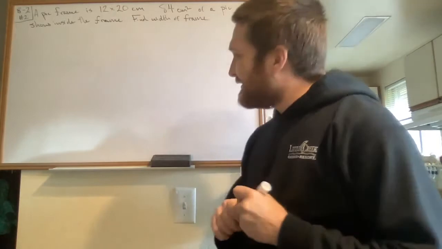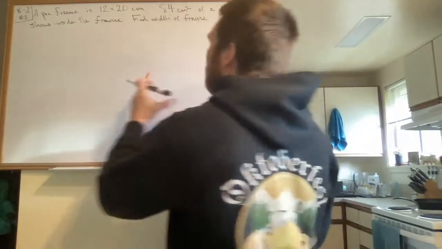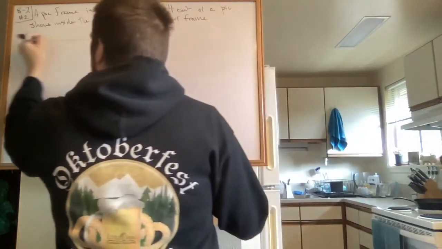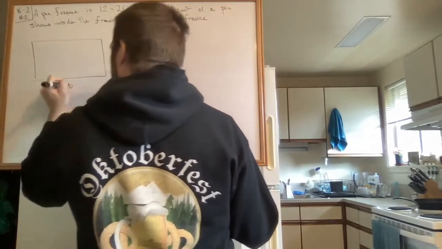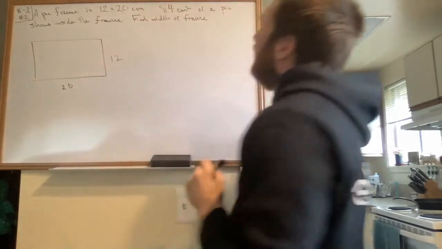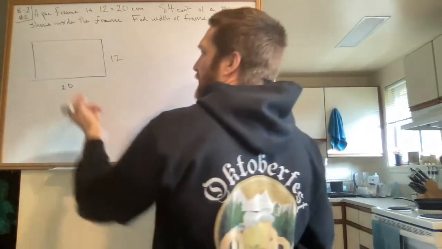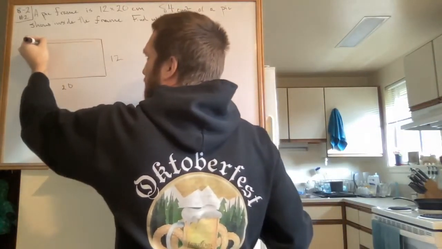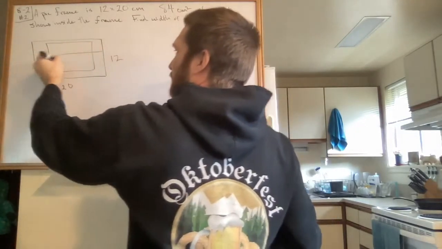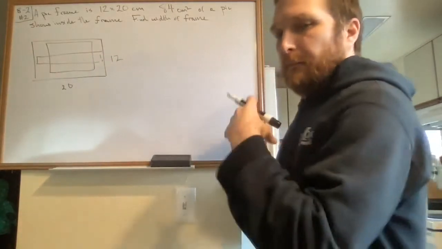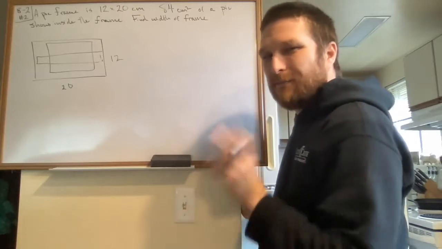To me, this seems like there's not enough information in here to even do this problem, because when I hear this, I'm thinking, okay, 12 by 20. So you have something that's 20 long, 12 high, 20 here and 12 here. And then you have 84 square centimeters, but it's not specified what that shape is. Is it something like this? Is it something really long and thin like this? It seems to me that this is not well defined and that this could go a lot of different ways.